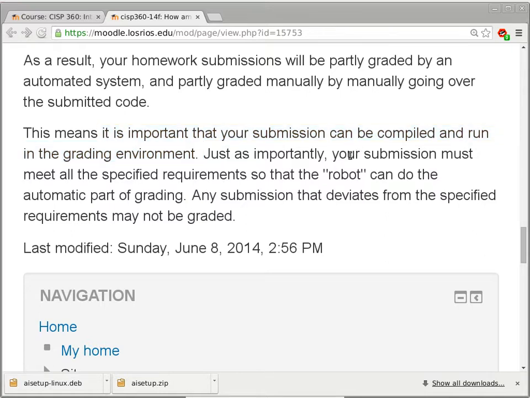Just as importantly, your submission must meet all the specific requirements so that the grading robot can do the automated grading. Any submission that deviates from the specified requirements may not be graded. Okay, I may ask you to turn it in again so that it meets the requirements before I can grade it. Are there any questions about this part?